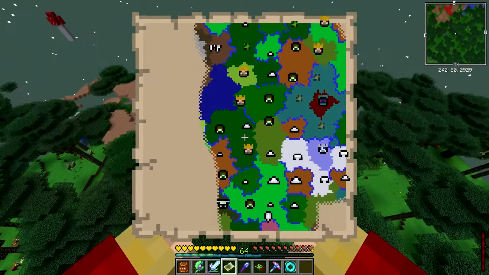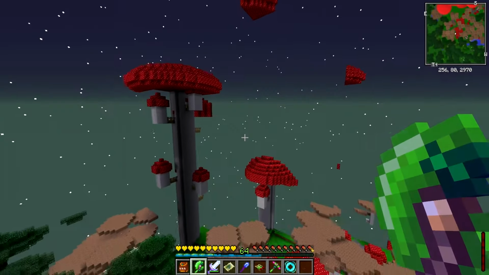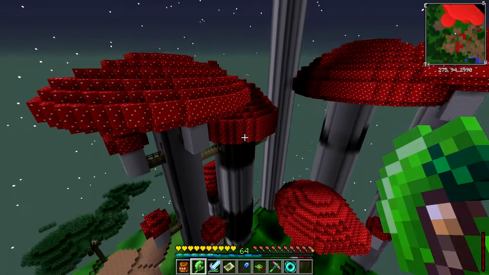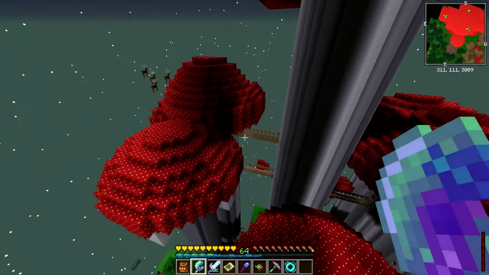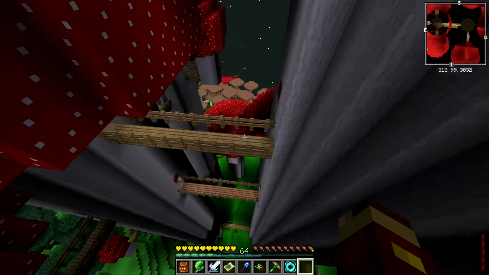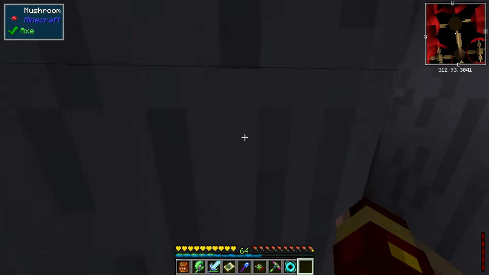Oh, it's a mushroom place. Oh, what? Mushrooms. That's actually kind of cool looking. Okay, if it would stop jumping back so much, it would look even cooler. Come on, let me go in. Alright, let's see. Well, we kind of cheated. They're kind of messed up, aren't they?